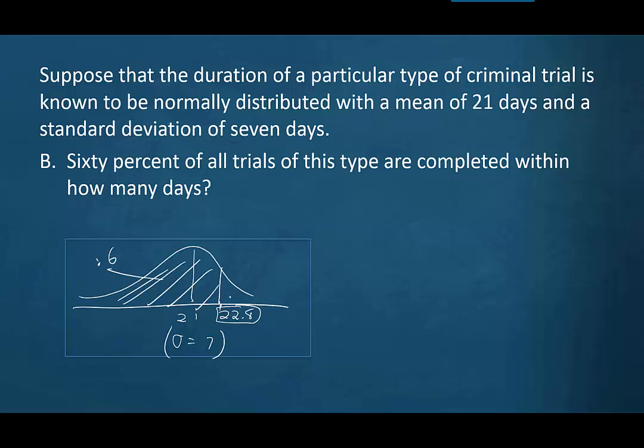The last lesson we're going to look at is going to talk about how do we assess normality. We looked at being able to plot this with histograms or dot plots and box plots. We're now going to see if we're looking at raw data, how do we determine if the underlying population is indeed normal? We're going to look at something called the normal probability plot. So stay tuned.